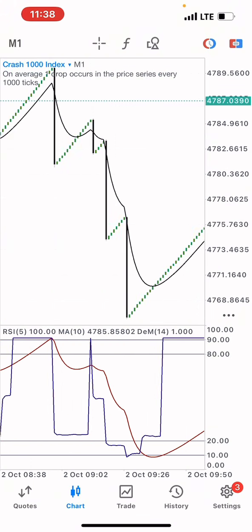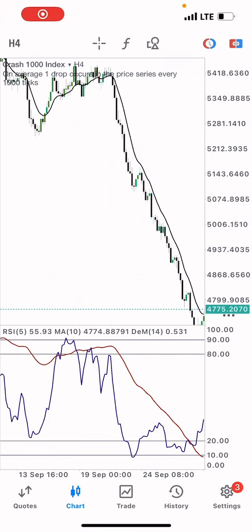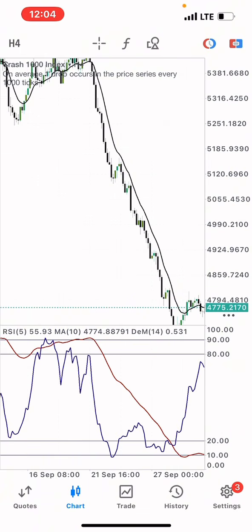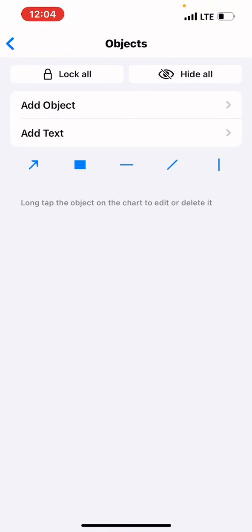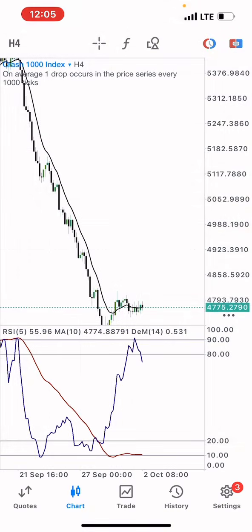So for the crash 1000 index market, we want to be doing the opposite of what we did for the boom 1000 index market. For the crash markets, the first thing we are looking for is to spot an upward direction. You want to see the trend, and that's the direction you want to go to. Okay, so on the higher time frame, price is clearly running below the moving average, which is not what we want. You can see price is running consistently below the moving average, and that's not what we want. Remember, I said that we would be doing the opposite of what we did for the boom 1000 index market.